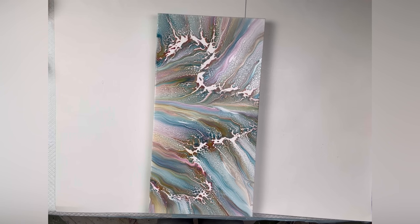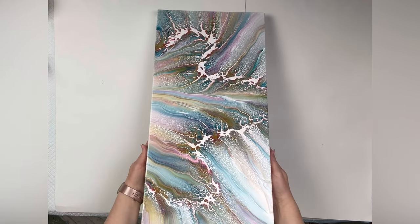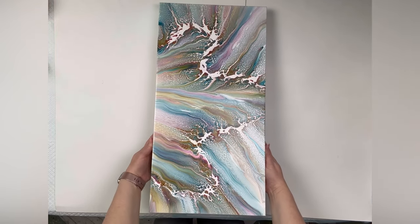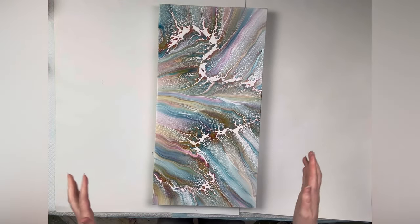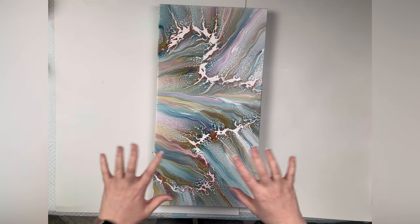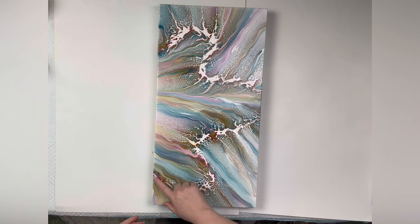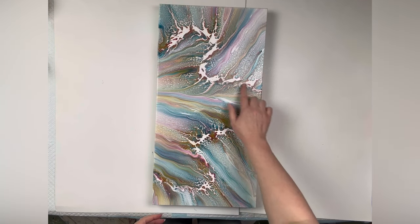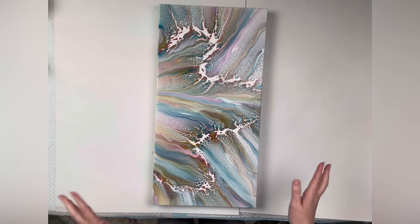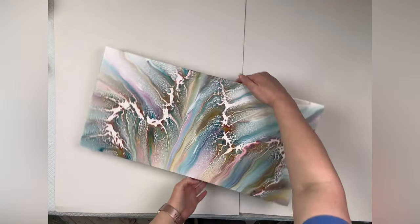So this is the painting you guys are going to see in the video today. It is a swipe and spin, and I'm loving how this turned out, you guys. I wanted to do something a little different with the composition. Since spring is coming up, I wanted to make it look sort of flower petal-like. So I did this right here with this line to give it the effect of some petals. So yeah, really liking how it turned out.